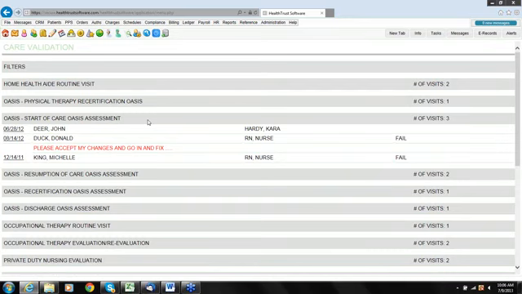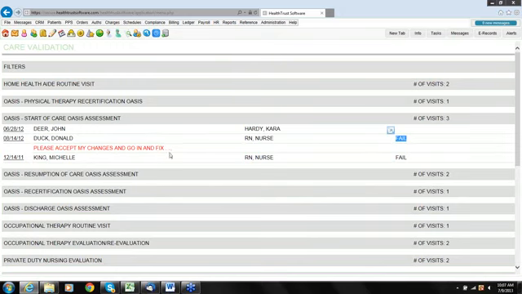I can click on that gray bar, and that's going to tell me my patient's name and the employee who did the visit. Over here to the left-hand side, I'll be able to see the date of service that the visit was done. And over to the right-hand side, I'll be able to see the current status of that visit. So as you can see here, this visit has been failed.